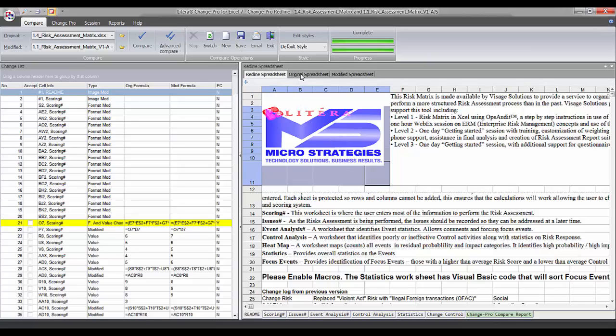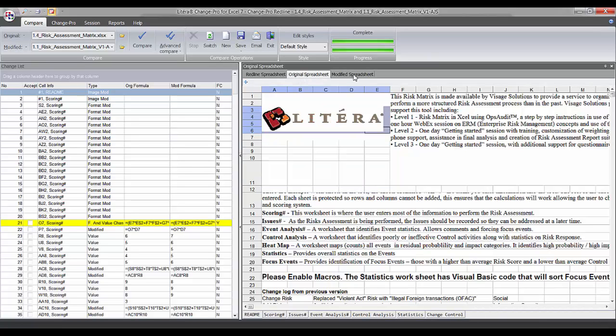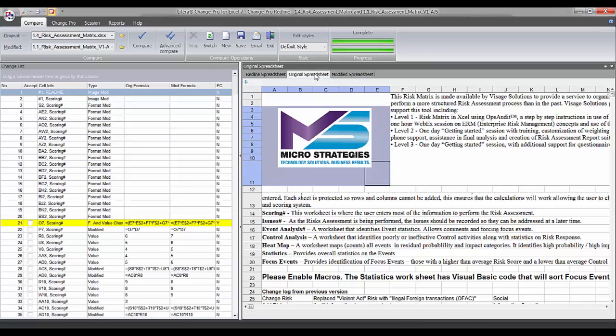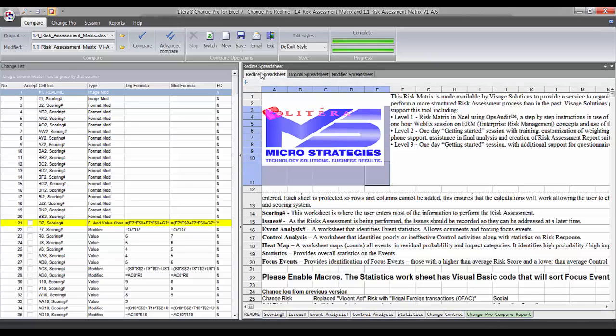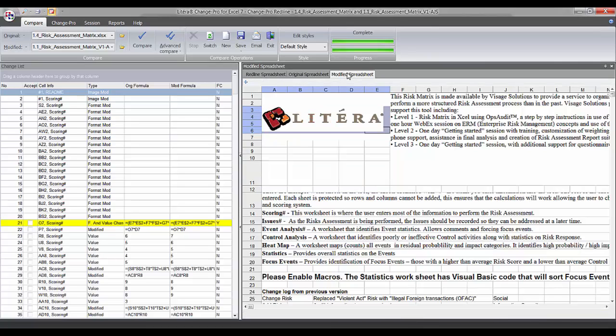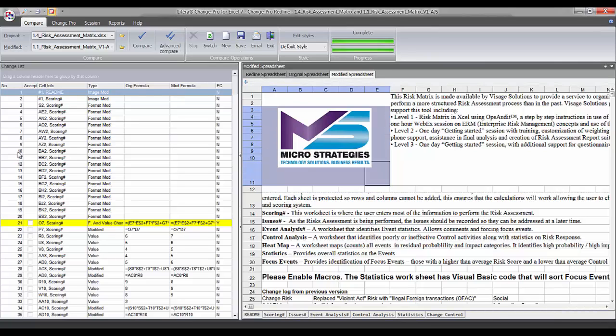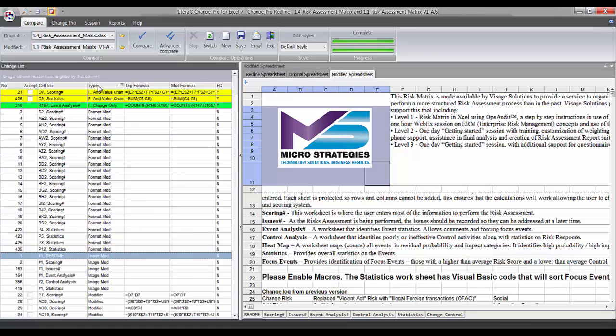In other words, they took the original document and the modified spreadsheet, okay, and created this red line spreadsheet, which of course shows the differences between the two. As you can see, the original and the modified. Now what's really great is on the left hand side here are all the things that have changed. You can see a lot changed with these two. The neatest feature right here is type.